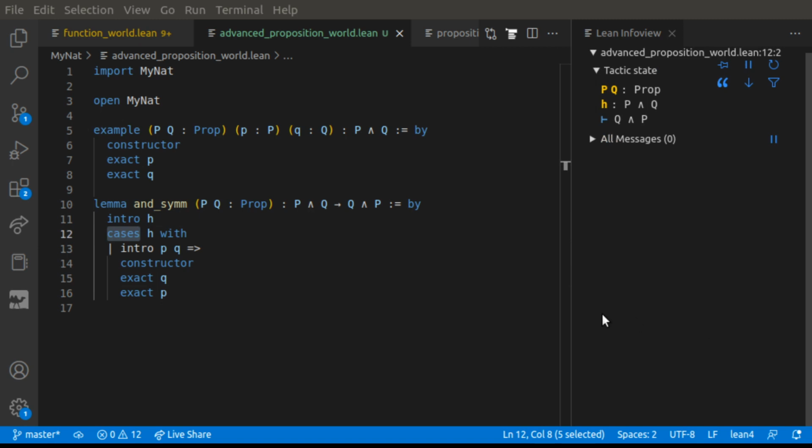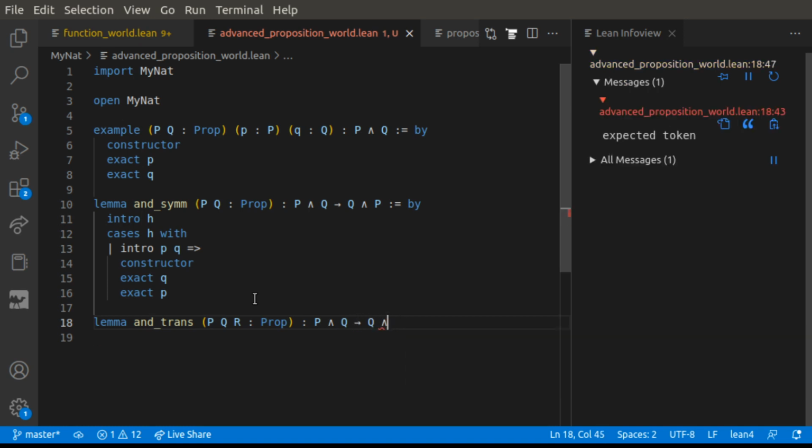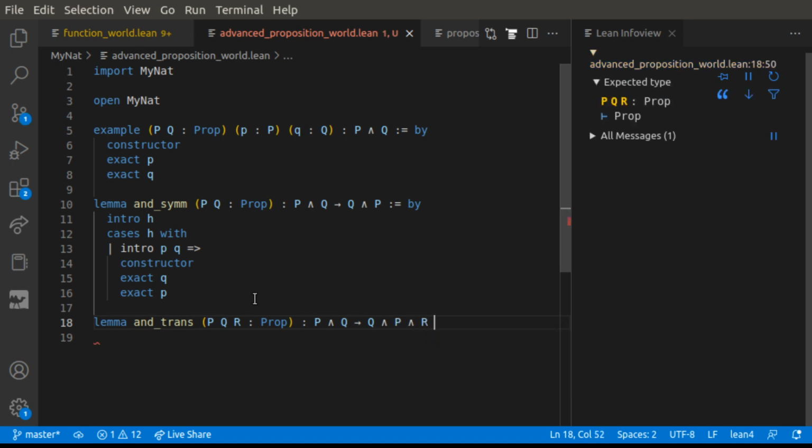And transitive, okay. So let's move on to the next example, lemma and_trans. Prove the transitivity of the AND logic operator, P, Q, R all propositions, P and Q and Q and R implies P and R. Did I do that right?